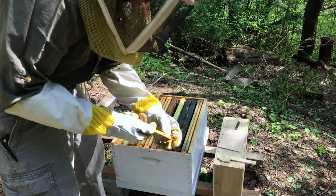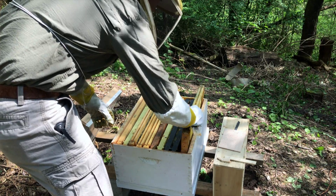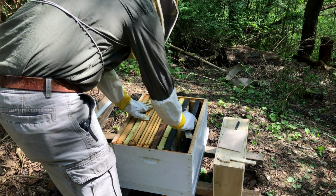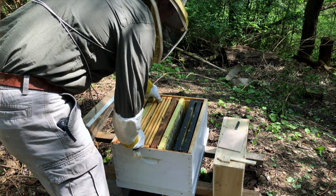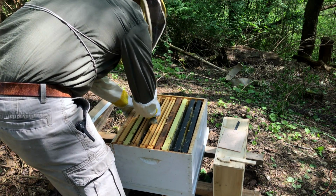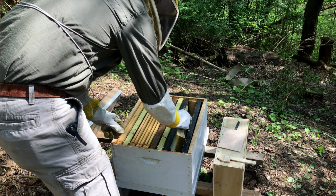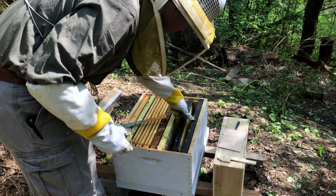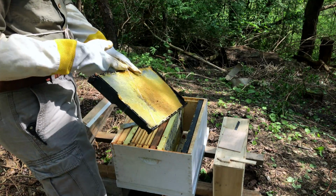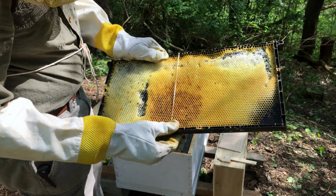Okay, so just for the ease of this, I'm going to take one frame out for now, and I'm going to put the queen in between these two frames here. So if you can see that, I'm going to put her right over here. I'll put her on this side. I'm going to put a rubber band on here, and this will help hold my queen cage in.